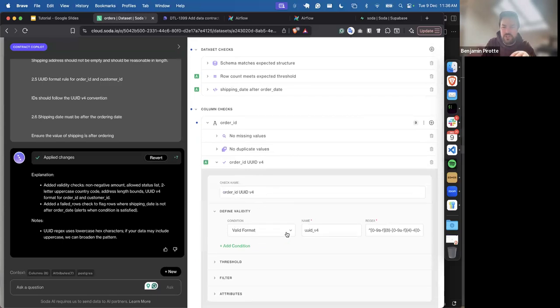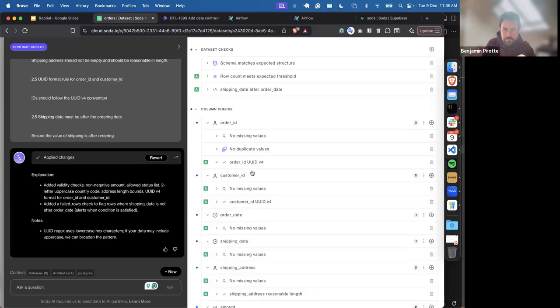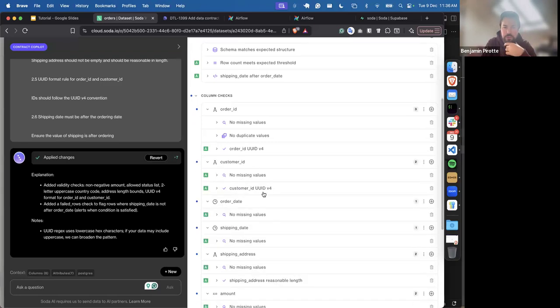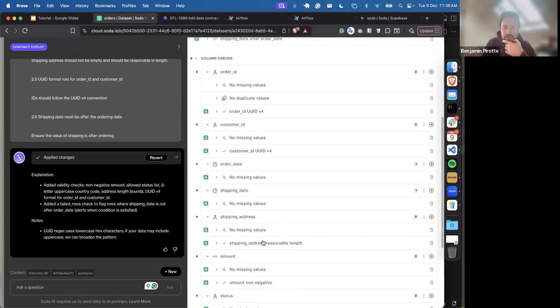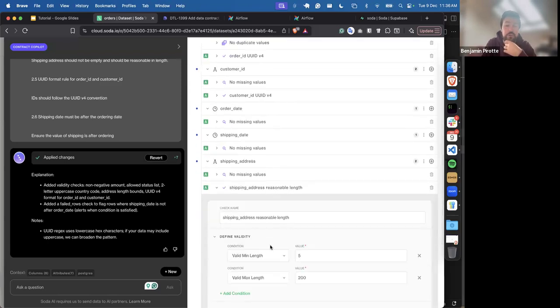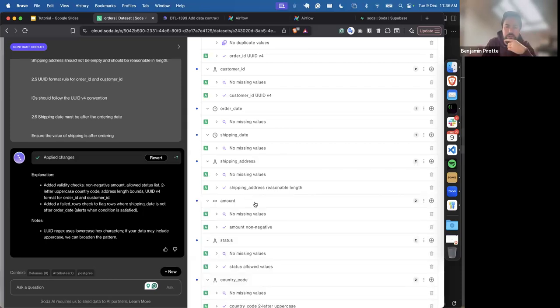So in this case, basically we have a regex that is going to validate that the format of my UID is matching this. Then we have the same here for my customer ID, and then for the shipping address, we are basically now checking that the minimum length is 5 and that the maximum length is 200 characters.